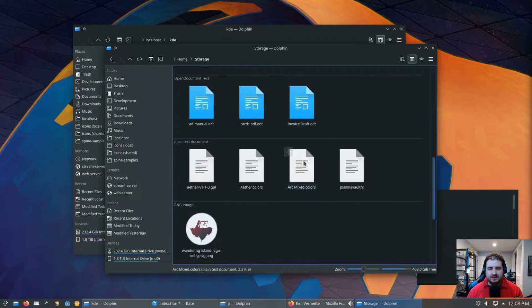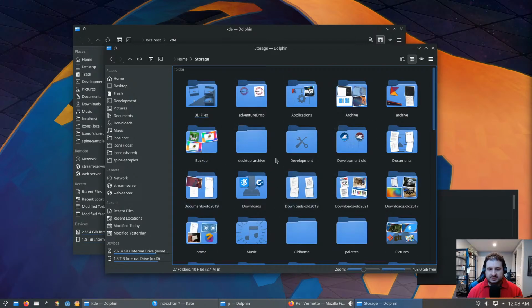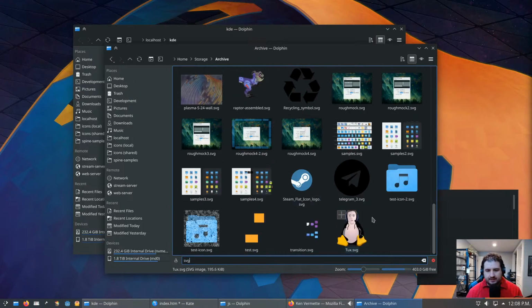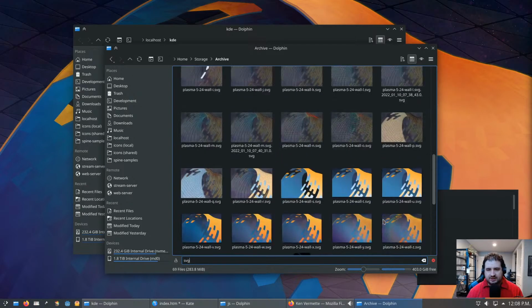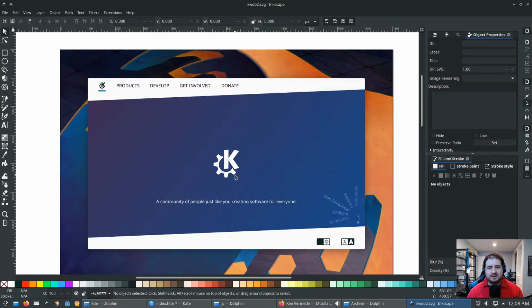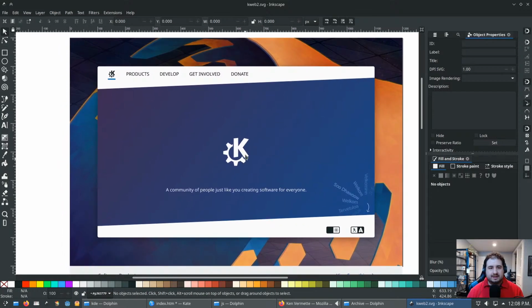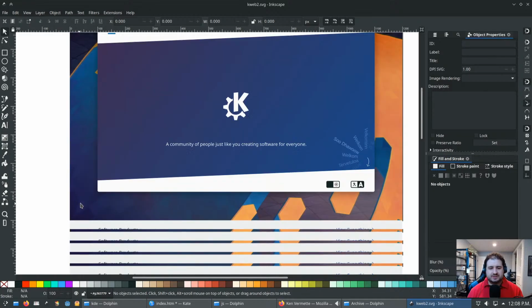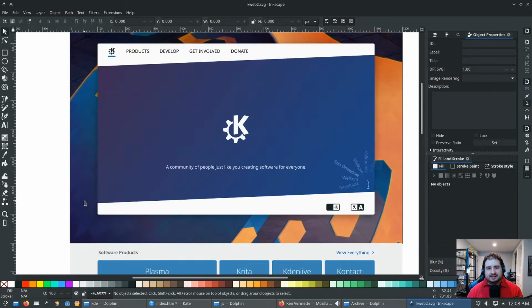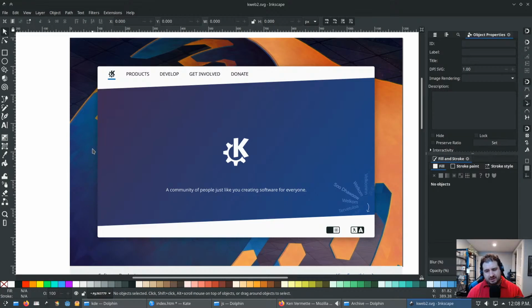I believe it's going to be in storage, and I have archives. Just look for anything that's an SVG, because that's probably where I put it. So this is the idea that I've been kind of mulling about, and I'm just going to be targeting this section. I have other ideas and things, but just to play with it and have a little bit of fun.